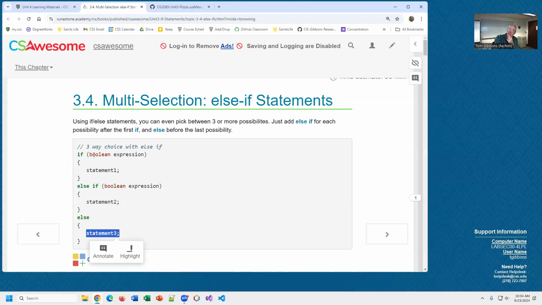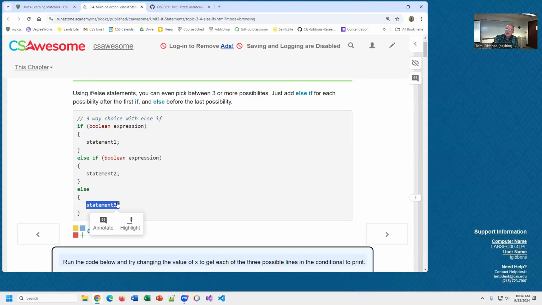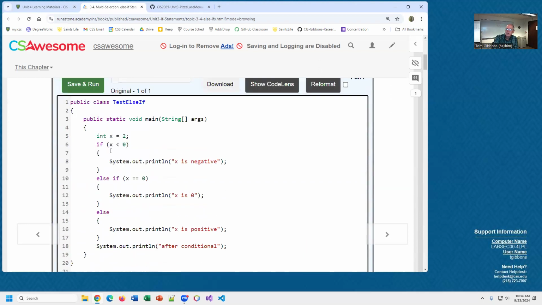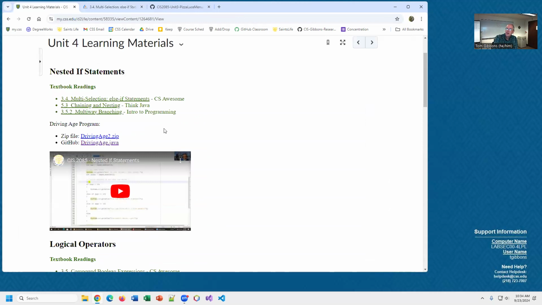So we do if, else if to have a bunch of selections. It either does statement 1, statement 2, or statement 3. It'll never do more than one of those. So that's one way of structuring if-thens. But there are other ways.